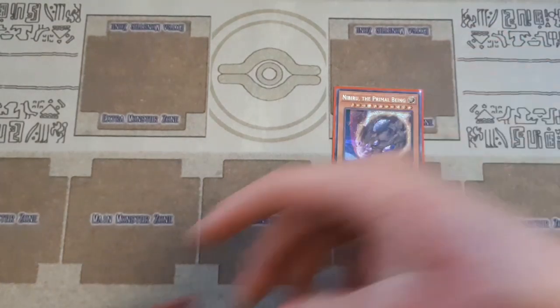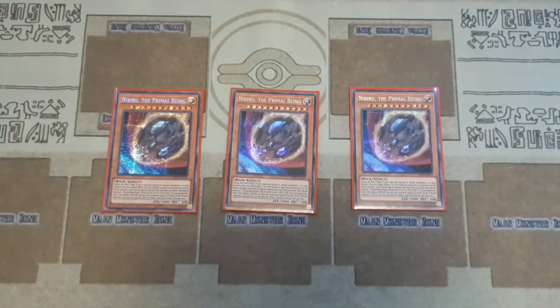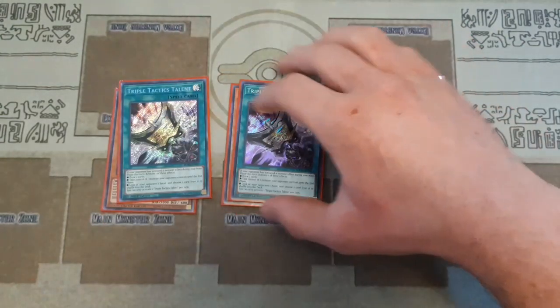For the side deck, we're obviously playing 3 copies of Nibiru. You could main deck this if you want to, because there is a lot of combo out right now, but I like having it in the side deck. 3 copies of Triple Tactics Talent.